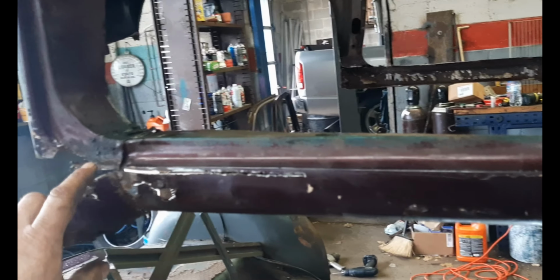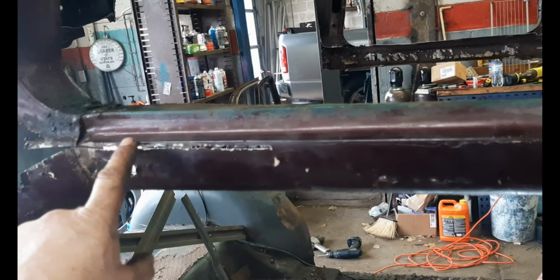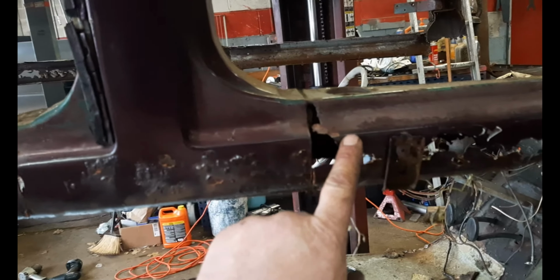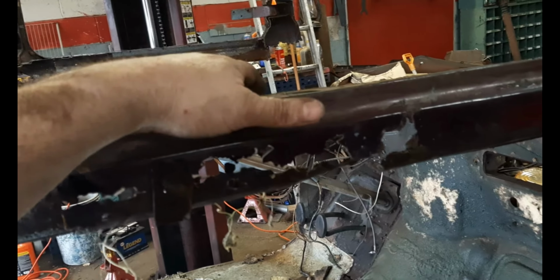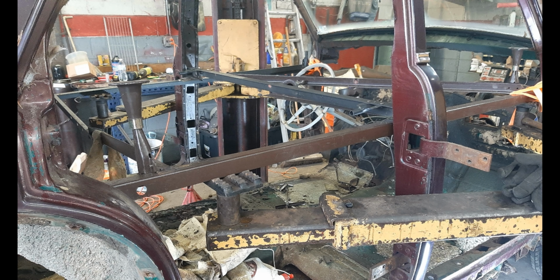Actually, I changed my mind. Since this is up in the air and I've got to do this anyway, I'm going to just cut along here and do the best I can. I'm not really that great at cutting straight lines, and this is just about gone, but I'll see what I can do. I do have my bed frames up top supporting the body, so hopefully that'll be okay.